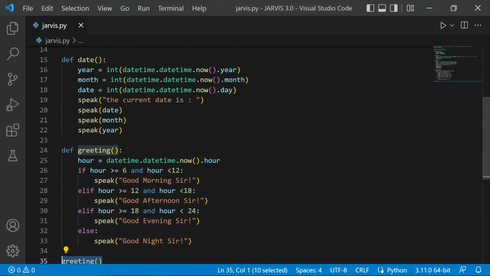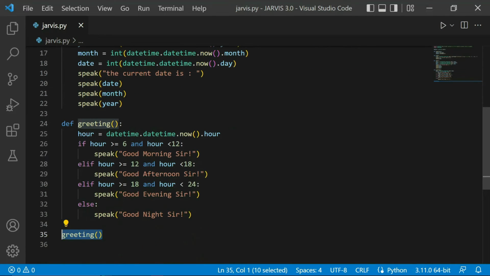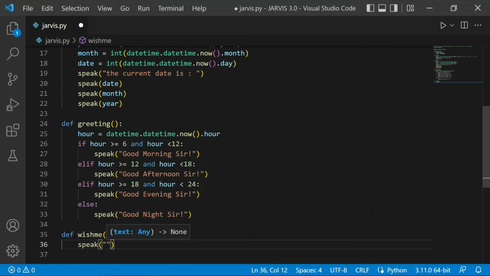So right here, we have created multiple functions like time, date, and greeting. So whenever we start our virtual assistant, initially we want it to speak or call all these functions together one by one. So for that, we're going to be basically creating a wish me function. So over here, I will just remove this function call, which is for the greeting function, and we will do def wish me. And inside this wish me function, first of all, we're going to be making our virtual assistant speak that welcome back, sir.